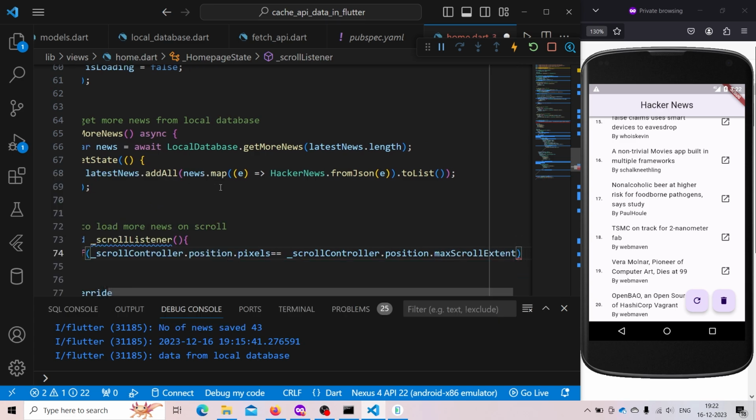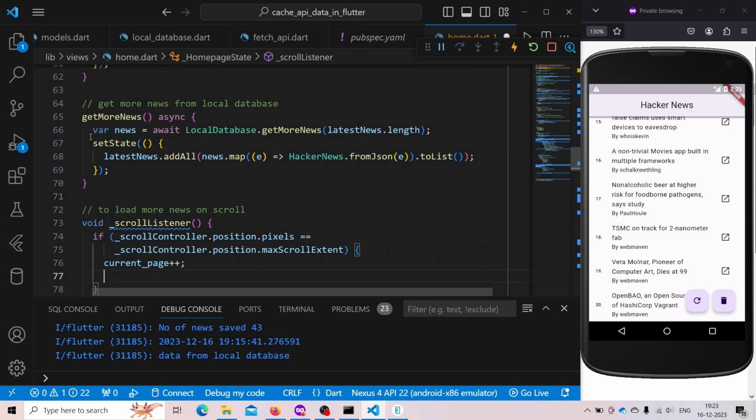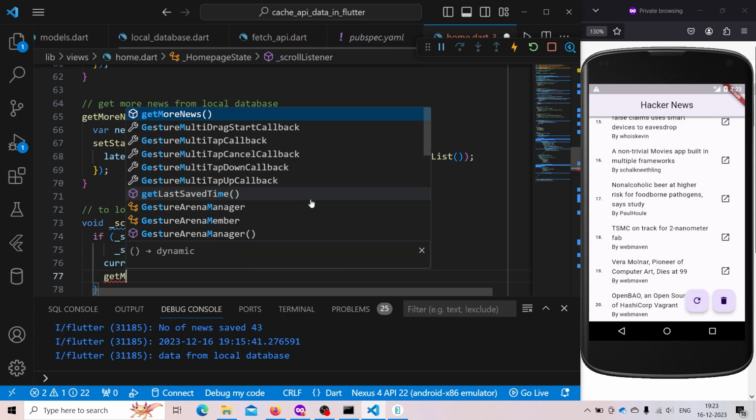It means that we are at the end of our page. In that case, we will increase the current page and call this function get more news.